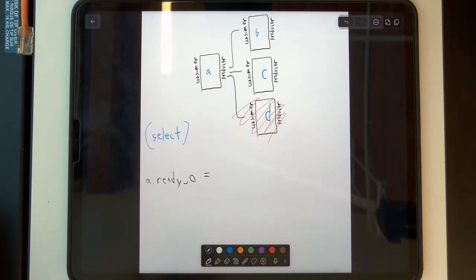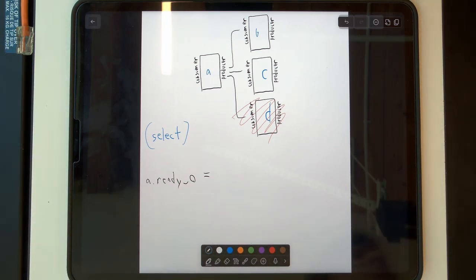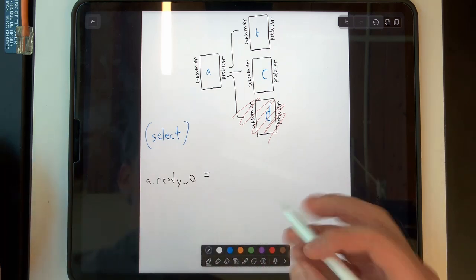Okay, so what do we put for A ready? I was thinking of a demux. Okay, a demux, or sure, can you tell me what to write out here? Maybe someone else? Okay, Ella? Would you do like a ternary operator? Oh, sure, okay. So what would this select be?